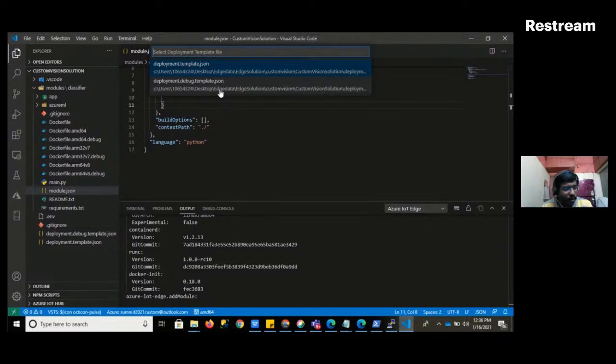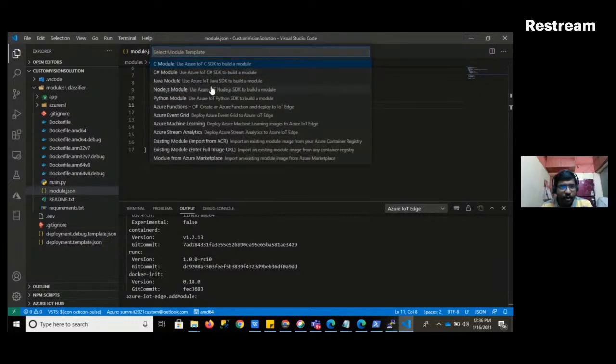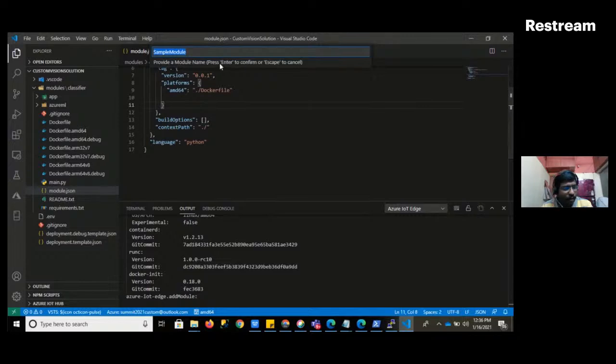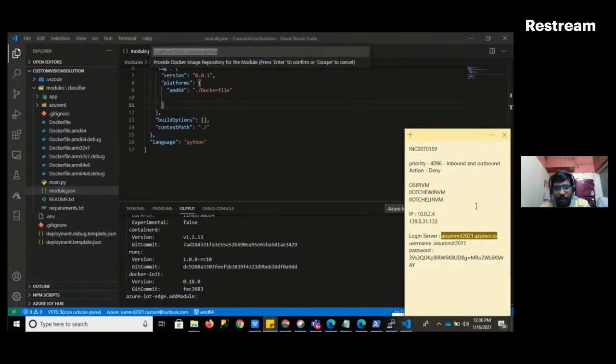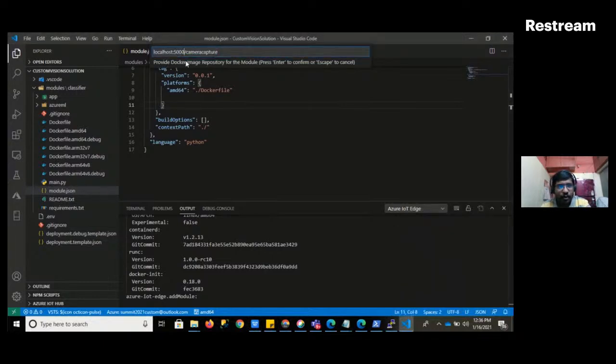In that, we need to check deployment.template.json first, and then we need to give a Python module for it, and we need to give the name camera capture, and then again we need to replace it with our existing login server name we created.